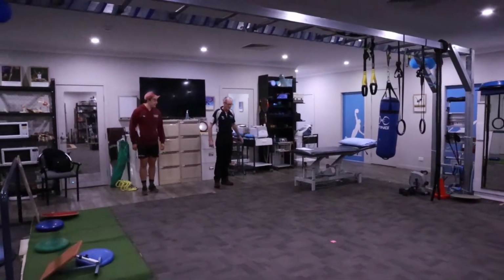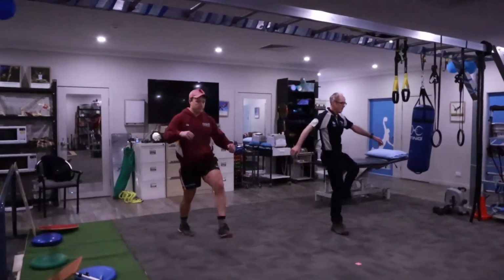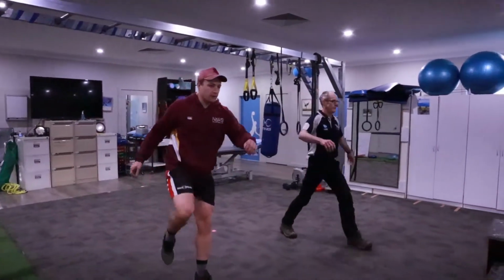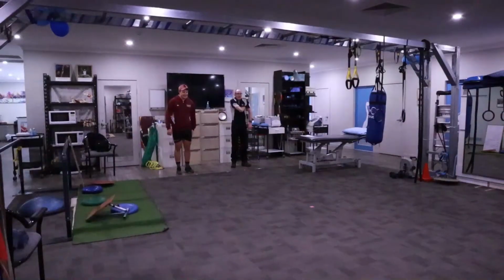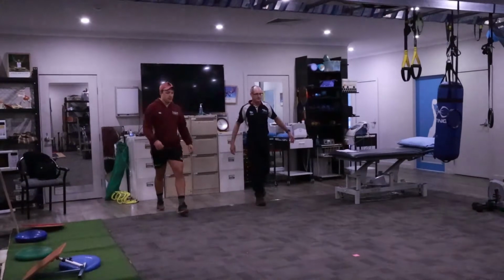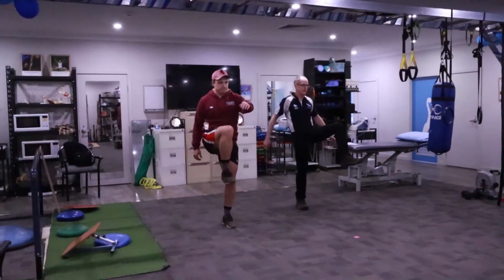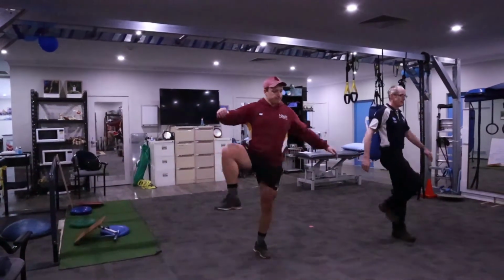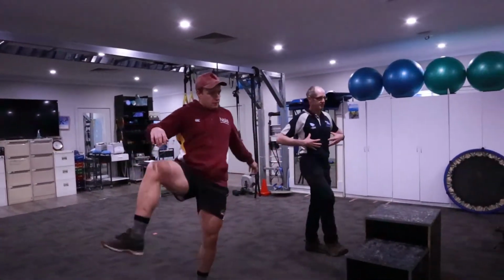Next one's hip rotation and mobility. So walking, hips in, nice and high, big as you can go. Alrighty, on this one we're going to do walking hips out. So out. And try and keep good posture and your balance.